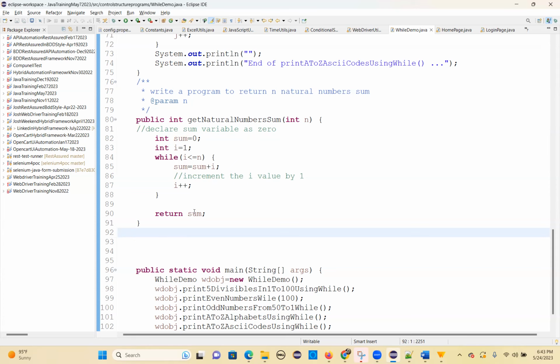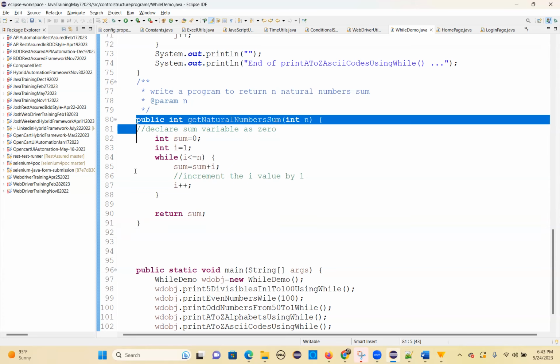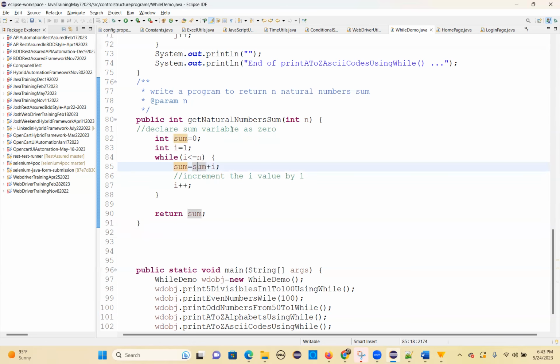Okay, so you got clarity on that, the difference of even and odd number sum? Yes, sir. Okay, so let's move on to the next program.